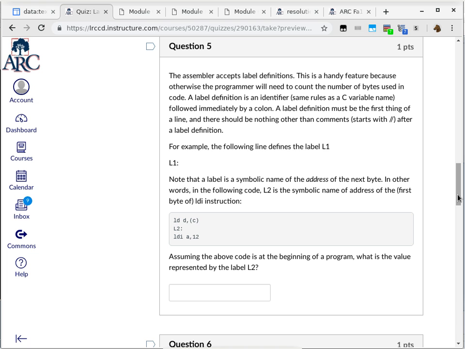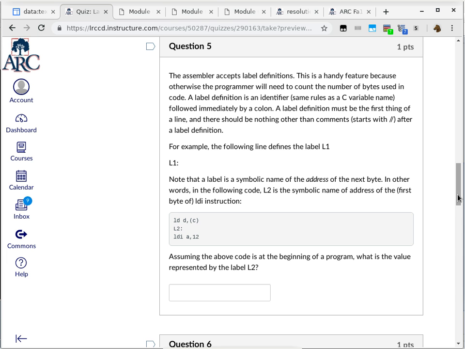So the reason why you define labels in C and C++ is because you want to be able to say, okay, I want to continue execution at that point. Now, you already know that your C professor does not like you to use gotos, but in this class, that's the only way we can alter the direction of execution. So that's why we need to rely on labels.